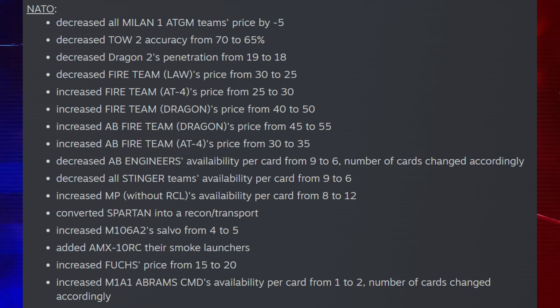Moving on to the NATO stuff, we have decreased all Milan 180 GM team price by 5, decreased the TOR2 accuracy from 70 to 65, decreased the Dragon 2's penetration from 19 to 18, decreased the Fireteam Law's price from 30 to 25, increased the Fireteam AT4's price from 25 to 30, increased the Fireteam Dragon's price from 40 to 50. Increased the AB Fireteam Dragon's price from 45 to 55. Increased the AB Fireteam's AT4 price from 30 to 35.